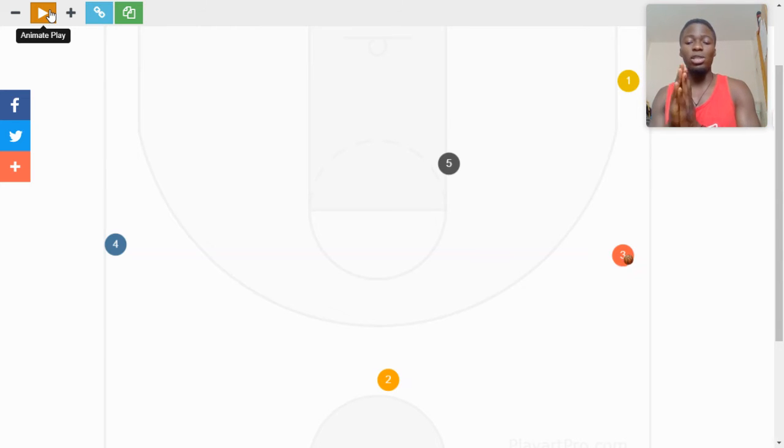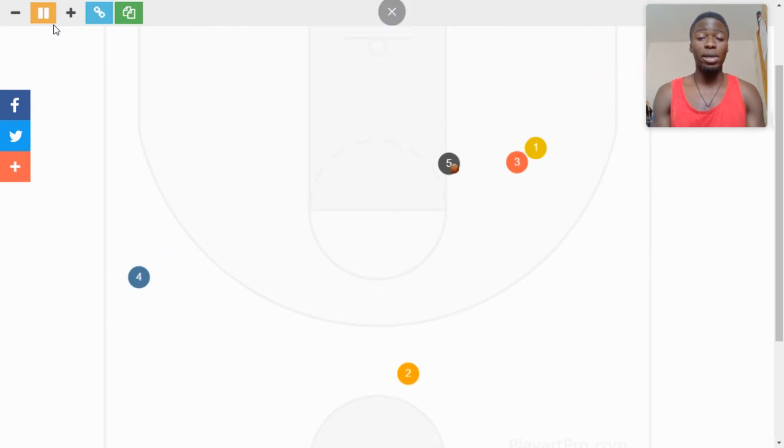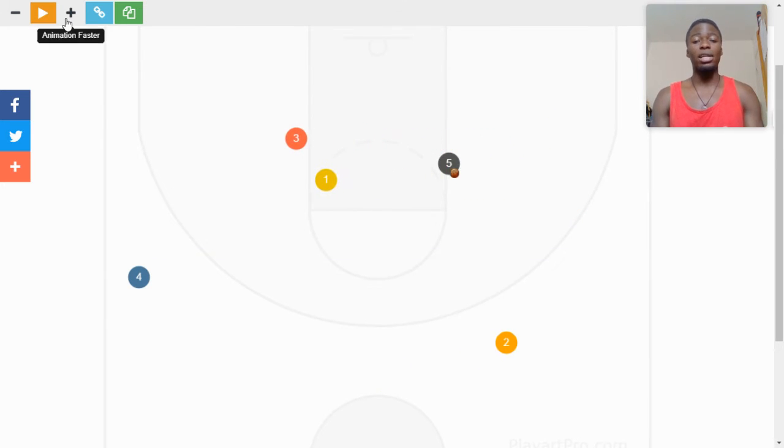Then we have an entry pass from our 3 to the 5. And we have a series of Laker cuts, Laker low, Laker high, which ends up looking a little bit like middle magic. That helps it make sense. The pass goes into the post, and then both of these players make a cut off of the post. First of all, we have our first option, which is the inside handoff.